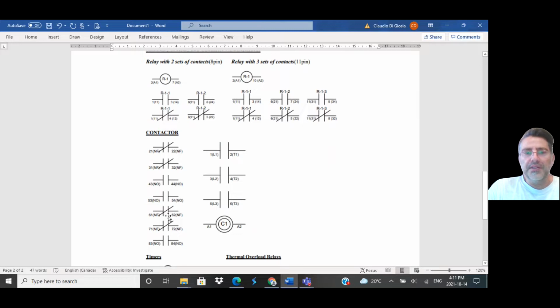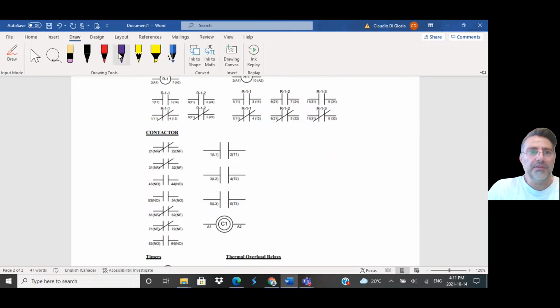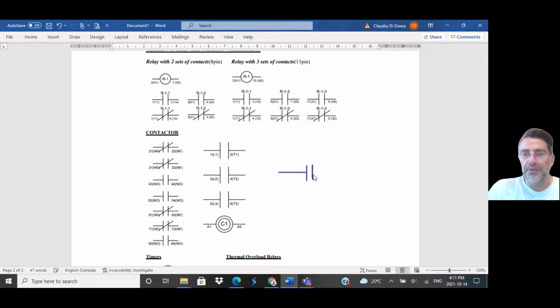These are auxiliary contacts that you can purchase separately, that are attachments that can be top mounted or side mounted. I'm just going to add one contact that's missing here that I drew at the very top, and that's the fourth pole. So you have 1, 2, 3. This would be the fourth pole that you would find on a contactor. You have 13 and 14, numbered 13, 14, which ends with 3 and 4 because it's normally open. That's your contactor.